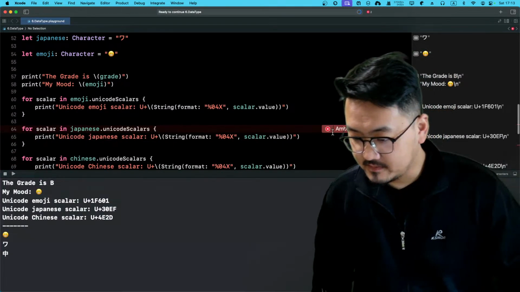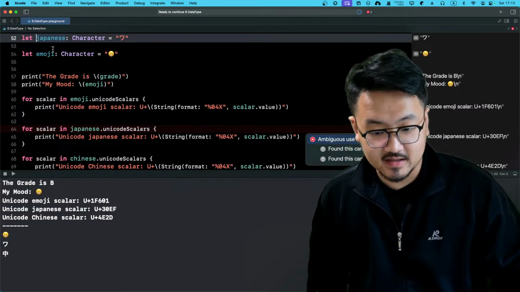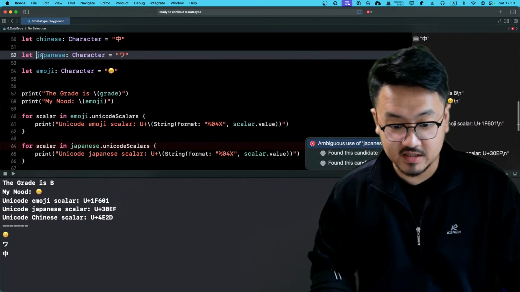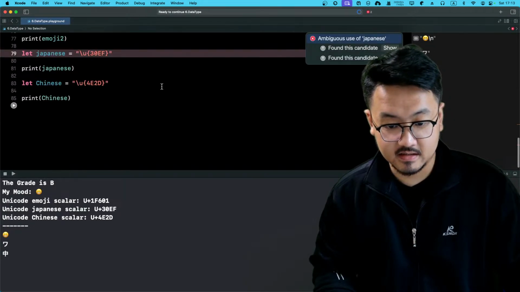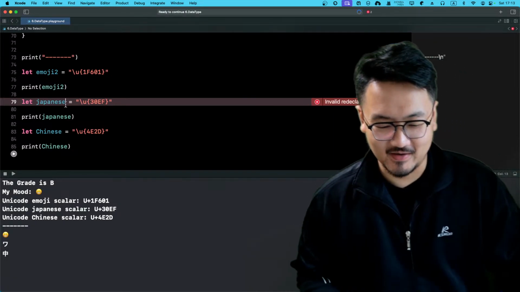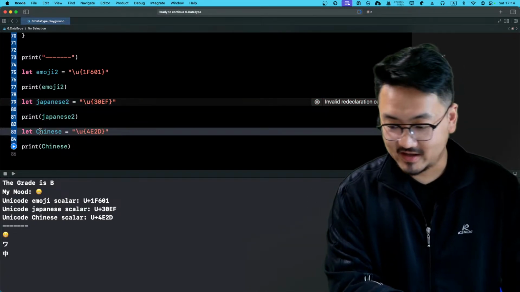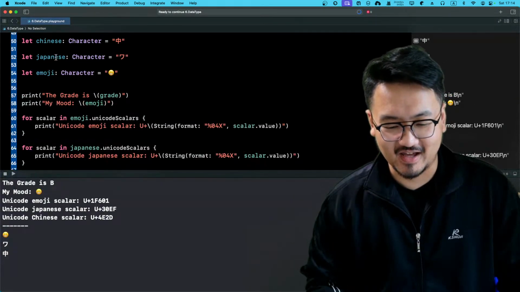So why is there an ambiguous use of Japanese? I find this candidate. This is an ambiguous use, so I may need to change the name. I've got another candidate because I let it twice. So I may just make it 2 and 2, and this is the Chinese.